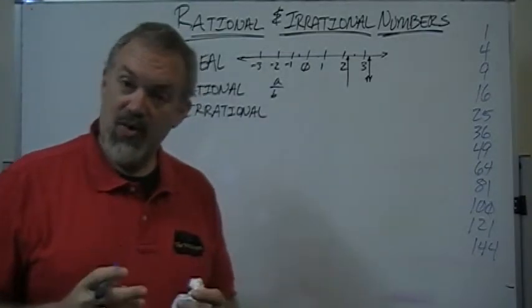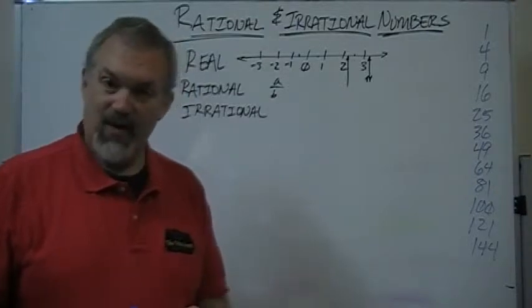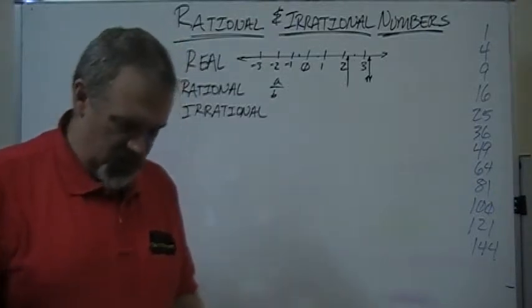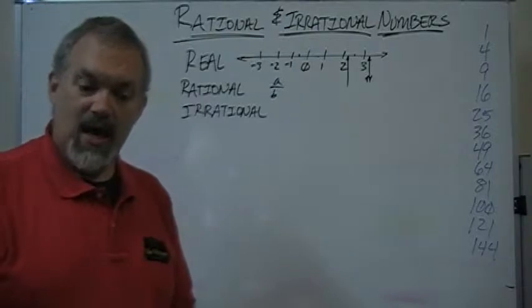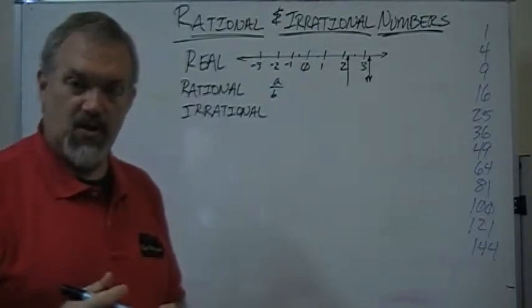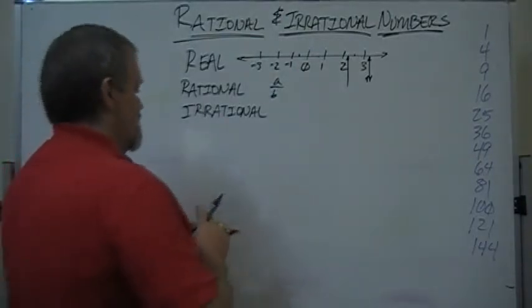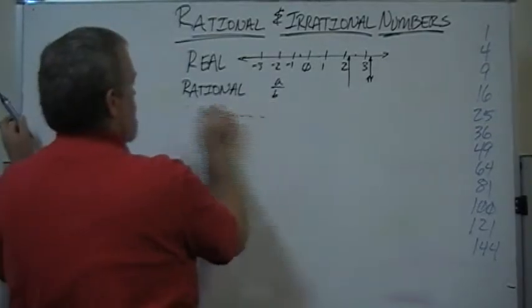So, what do we do with the irrational numbers? Well, we can do a lot of different things with them. One of the things that we start with when we talk about irrational numbers is some rules that we use. And one of those rules is, I'm going to write these up here.